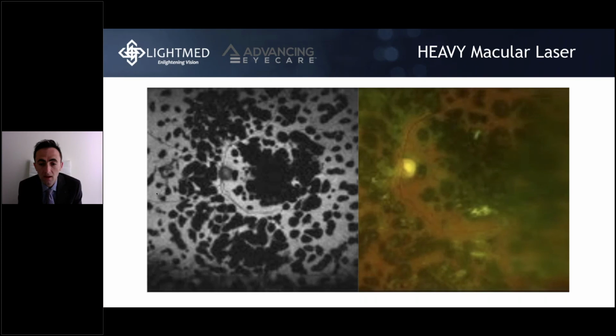This is what I use, but I'm pretty sure all other machines can do that. So you can basically set the eye tracker so you're scanning exactly the same area, and then you can compare the anatomy and see if there is improvement in the retinal edema or decrease in the retinal swelling, and also look at the thickness map on the OCT and see if the numbers are decreasing. And on top of that, ask the patient, have they noticed any change in their vision? Do they feel like they saw any better after the treatment?